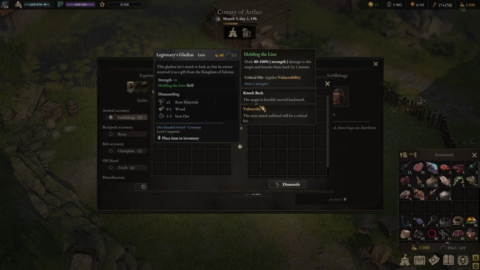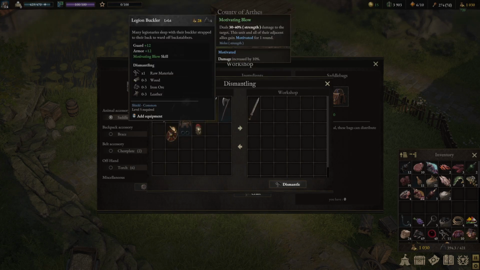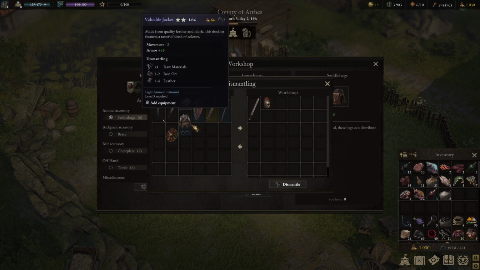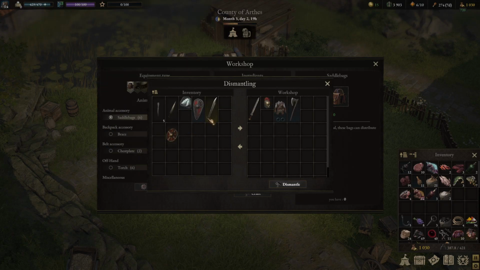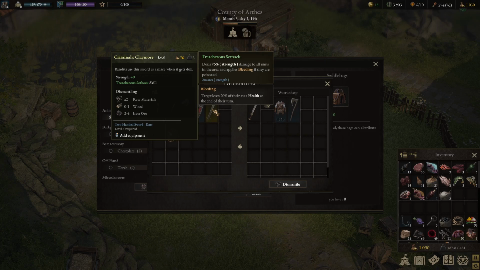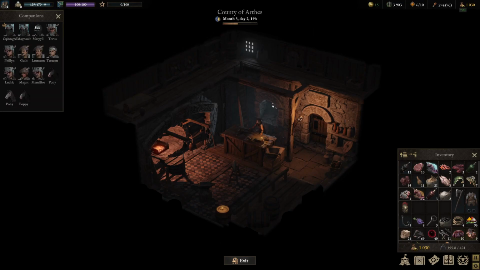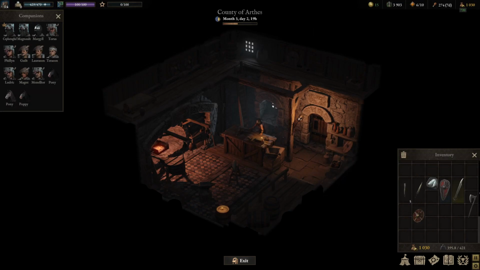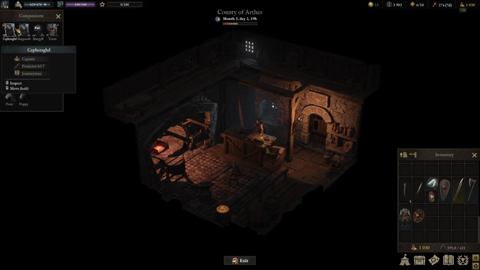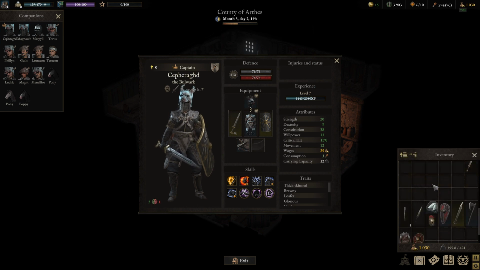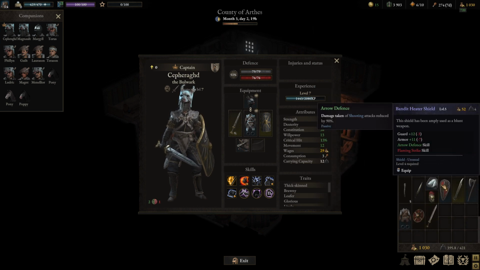Anything that has like a base of 1 to whatever number afterwards is what I go for. If it's like 0 to 3 and there's just a chance of not receiving anything, I'd rather just sell it and get the money instead. You know what? Actually, that's probably a good point. Let me see if there's anything my people can use first before I just start getting rid of this. The only exceptions I make for this, aside from the armor, is just weapons and shields. Everything else can be broken down and sold, but armors and helmets, we get the bonus for our crafted stuff only. But weapons and shields, different matter.